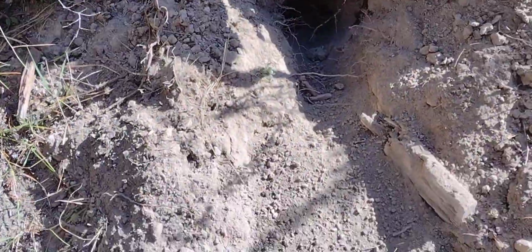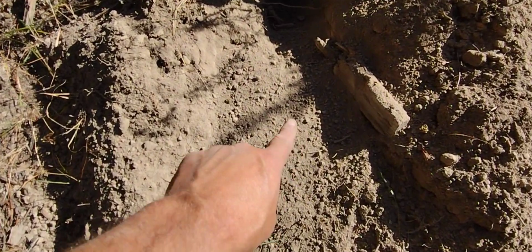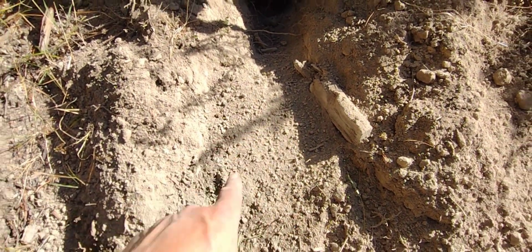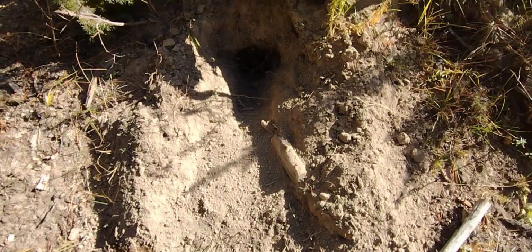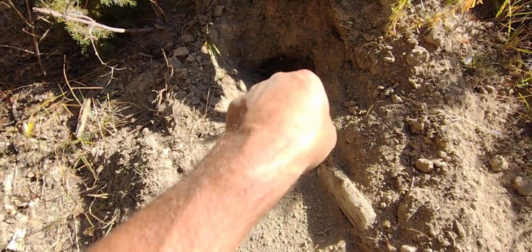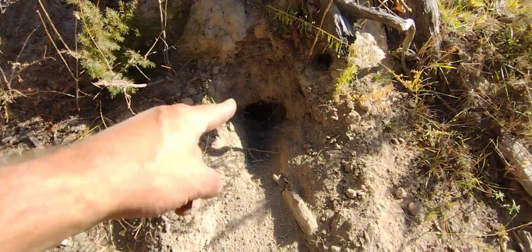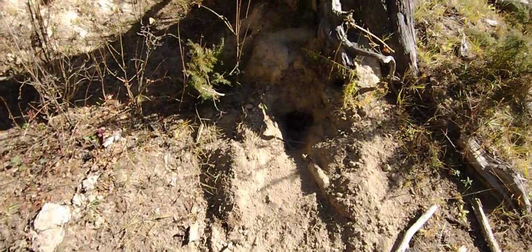Trap bed's elevated. Let me switch this to that. There we go. Got the trap up here. It's elevated. So there's an approach right here that comes up. The purpose of this set is so that they just put their front paws right here just to look down in that big old hole. I don't care if they commit to it. I just want them to look. So that'll go. Get rid of that. I'll take care of that.